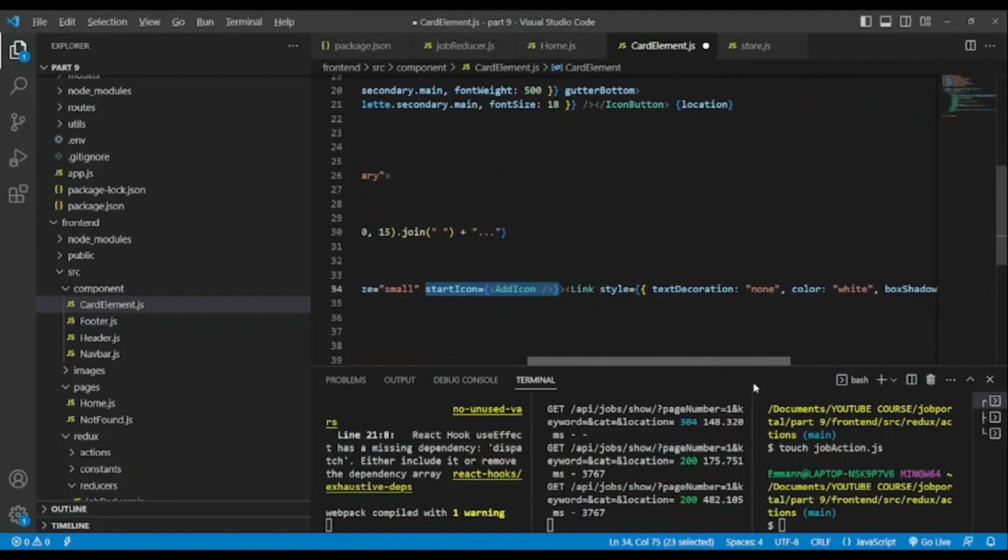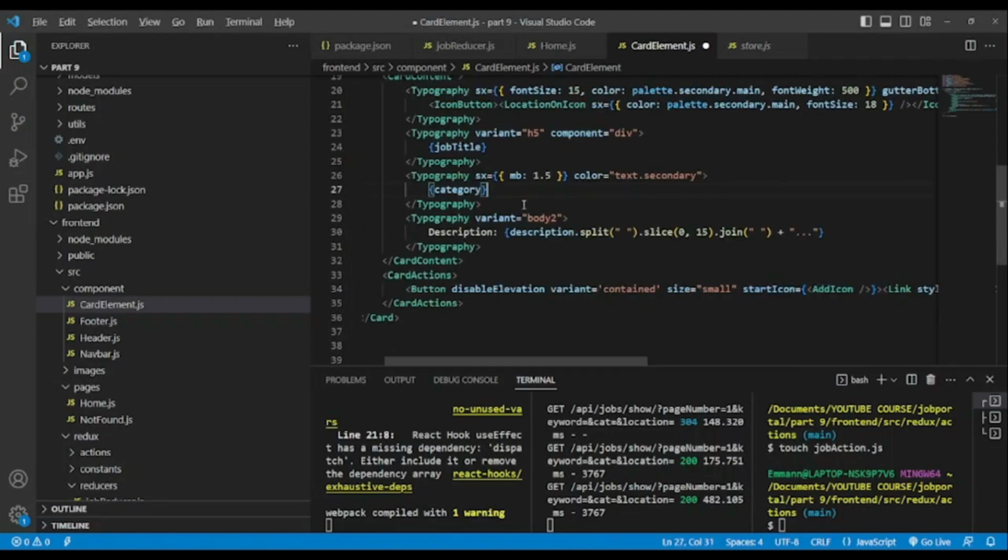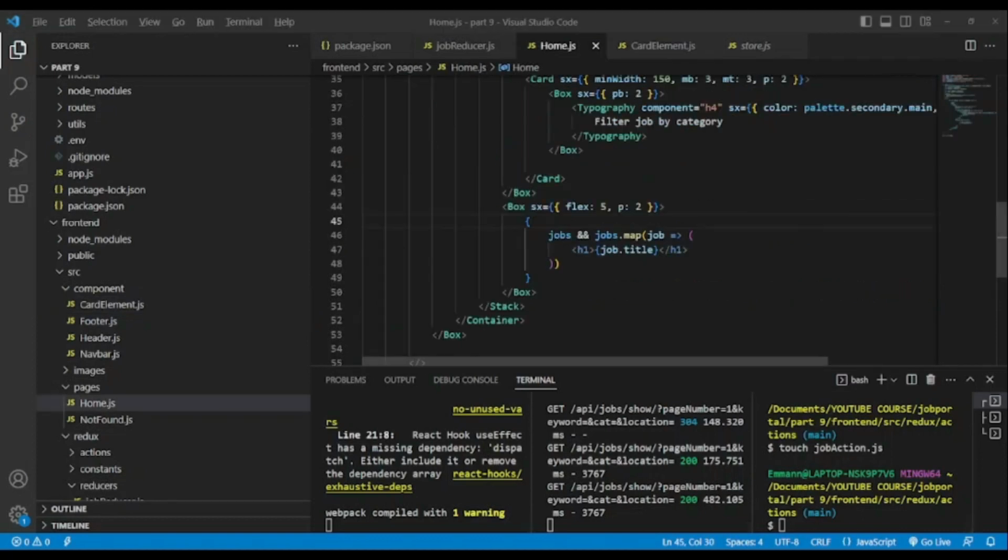And you see the button, we have added disable elevation so that we remove the shadow in the button. And we go back, we're gonna remove the h1 tag and add our component.